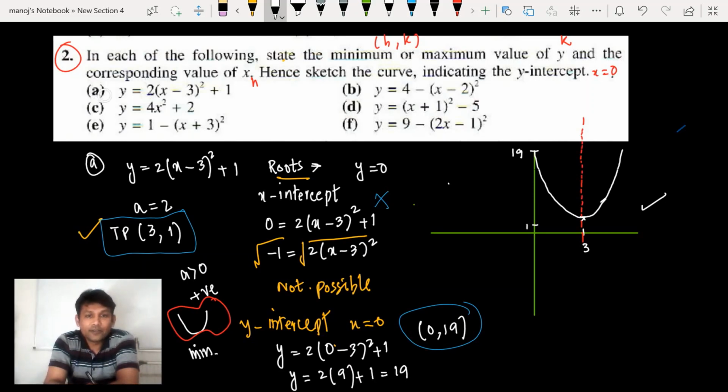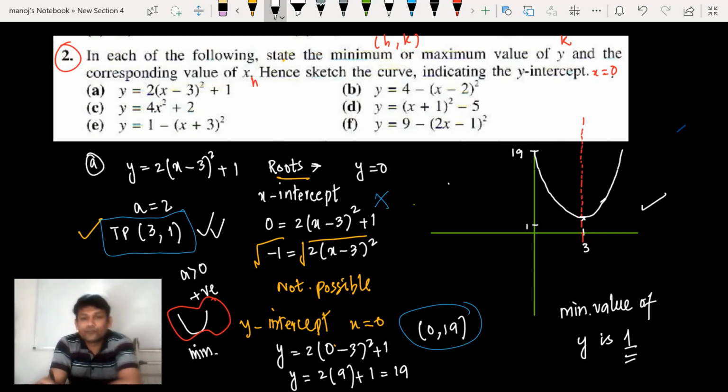Sketch A. I mean, you should know how to draw the sketch, so that's why I would like to do a little bit more parts here. In this situation, A was positive, like in the first part A was positive, and what is required is the value of y minimum. This is the minimum value of y, the turning point is 1, and the corresponding value of x is here. Okay, we've done it. I want to move to the second part.